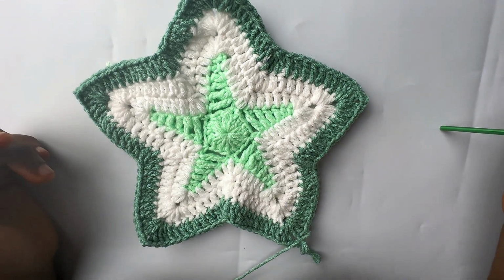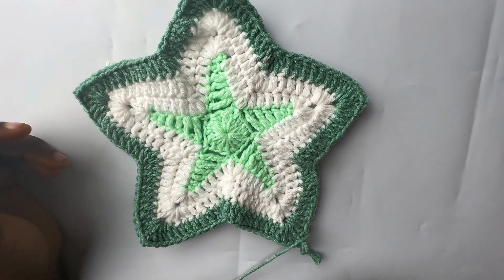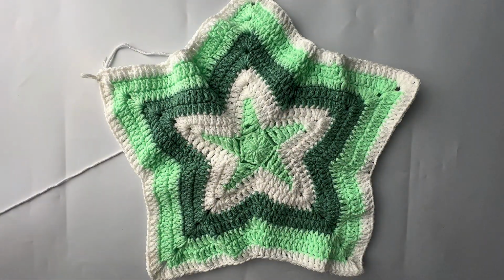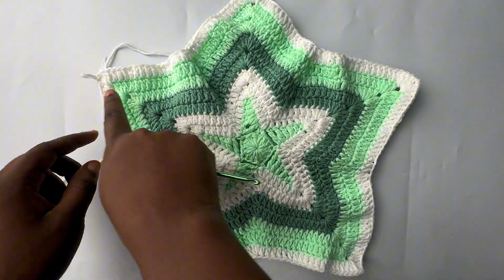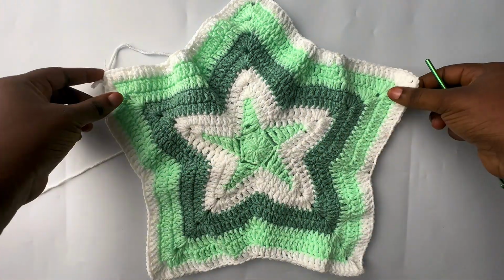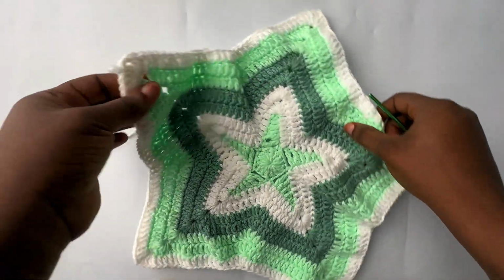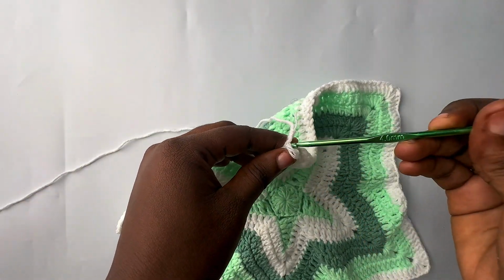I will do mine off camera and show you how mine looks. So now I'm done with mine. I did a total of 9 rows like I said I would, and from here to here measures 16 inches. So what I'm going to do now is to chain up 1 and cut.